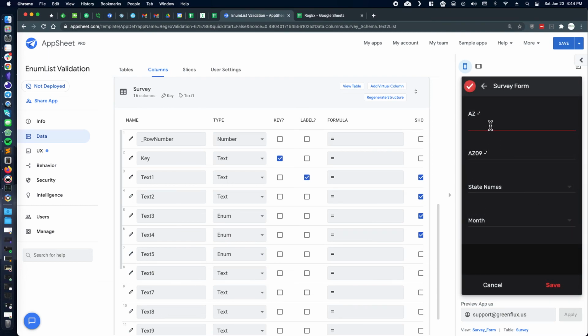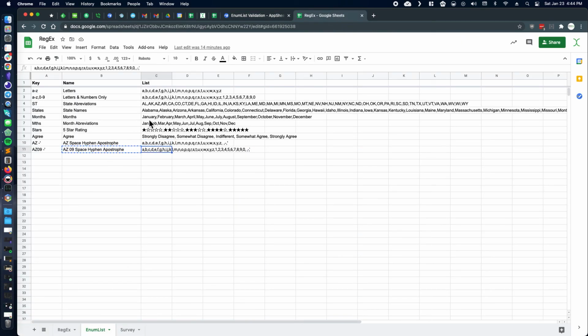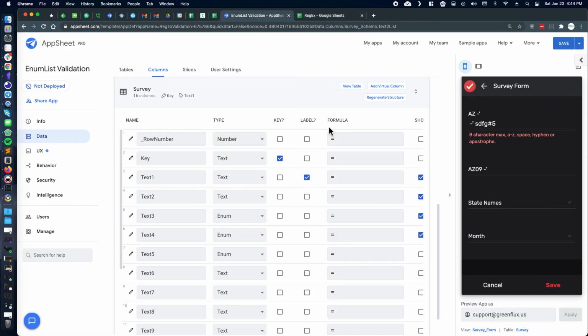So yeah, I'm going to post this sample app for anybody that wants to check it out. It'll allow those special characters and spaces, but it's filtering out all the other special characters and numbers, and then you can customize it just by changing the list that you're referencing here. So you can create your own list, and then in the editor you don't have that big ugly long expression. You just say the name of the list that you want to validate each column against.